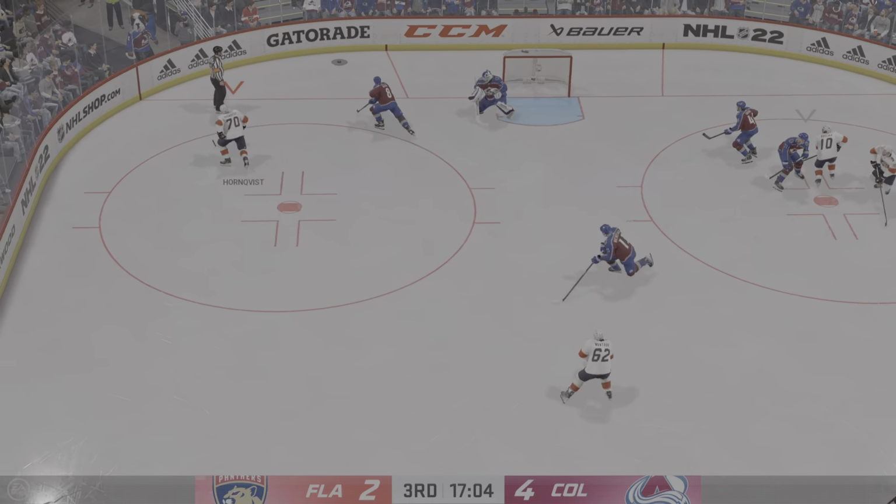Florida's won the draw and they take possession here in the open ice. Chance and an empty netter here. Oh, and it can't connect. Here's a short pass to Manson. Tries to get the puck to Cogliano. Pucks it away in his own end. Here's a chance right in front. Denied by the goaltender. Bobrovsky's fought that puck all night long. He makes a good save there, James, but it's been a long night.